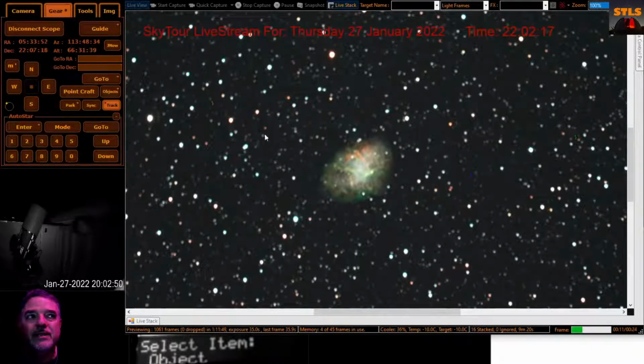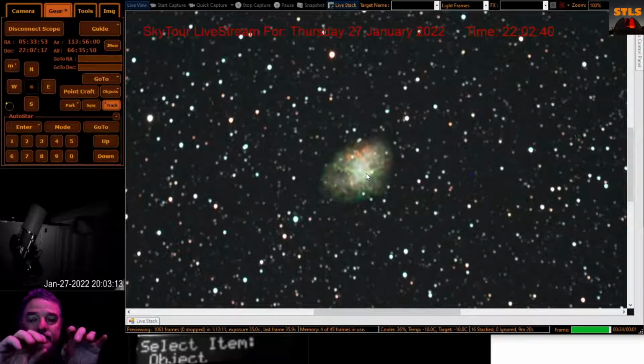These colors mean something to us. Colors like this mean potentially hydrogen gas being excited to glow by the remnant of the star that's left in the core here. And that remnant in this case is a neutron star, but a special class of neutron star called a pulsar. It's a rapidly spinning neutron star that has hot spots on it.